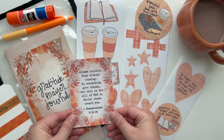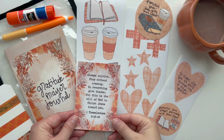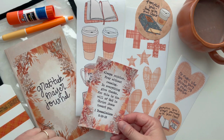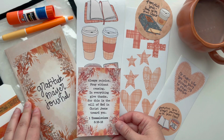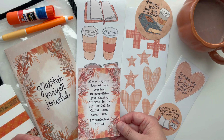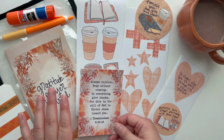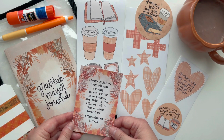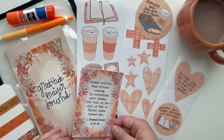As I have walked on this faith journey with the Lord over and over again, I find just three core things. The first thing is reading God's word. The second thing is prayer, and the third thing is gratitude. And over and over again, I've seen how those are so important, so core and essential in our walk with God. And life is hard. Life is challenging. There are a lot of difficult things that we go through in our lives, but there are always things to be thankful for.